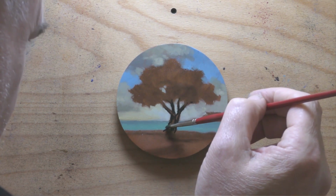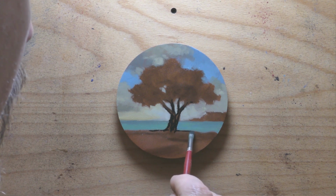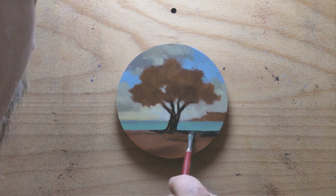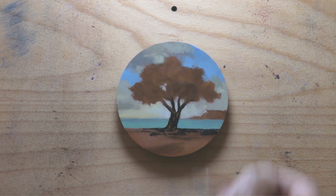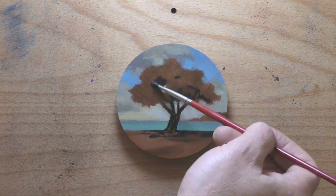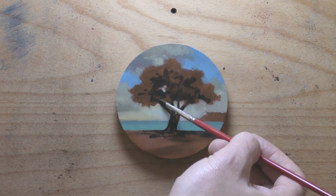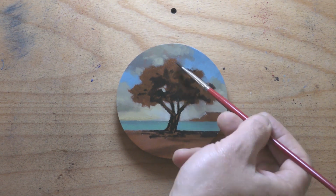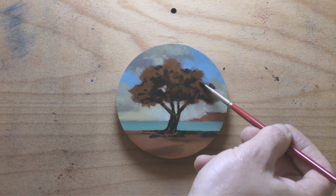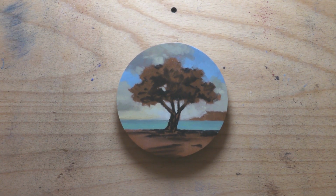Oh, so this is what I was going to say about these. See, I just painted in those branches with the black. Now I did the whole underpainting with burnt umber on basically a burnt sienna ground. And I really wanted a lot of that red humming through, so I didn't do that counterbalance of the black/green that I usually do. And you'll see how these red bits I leave in the tree kind of function as a little precursor for the red flowers I'm going to put in.